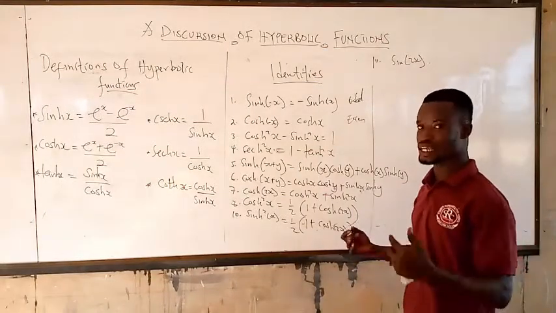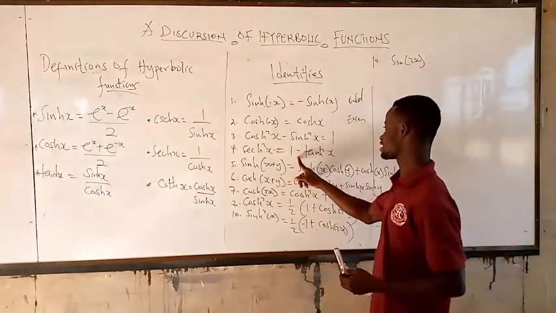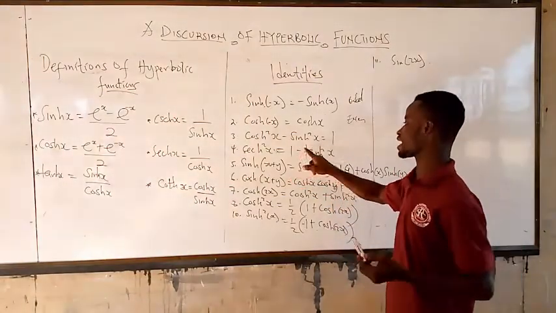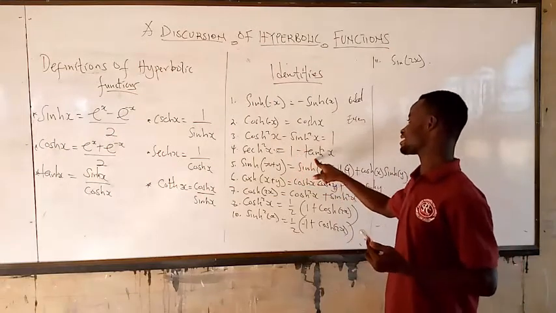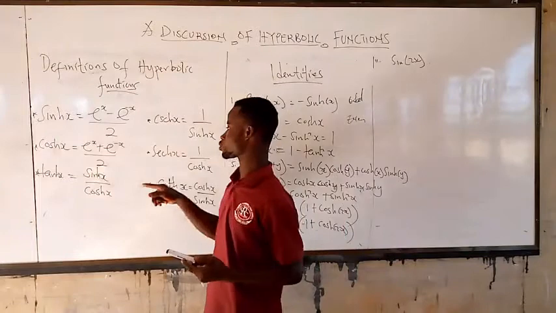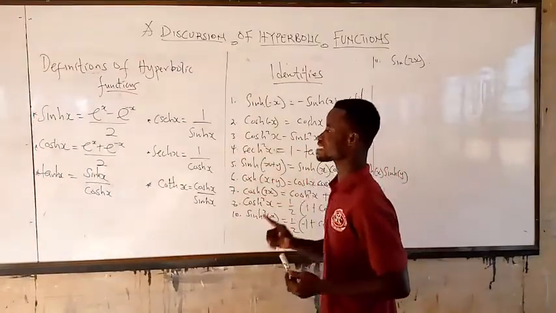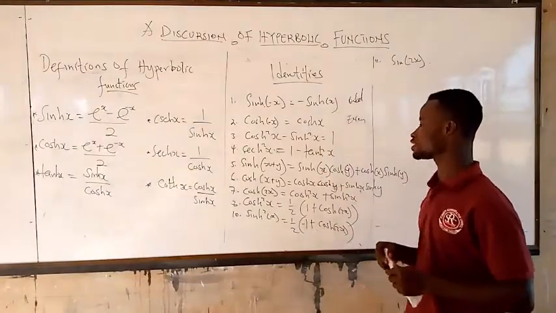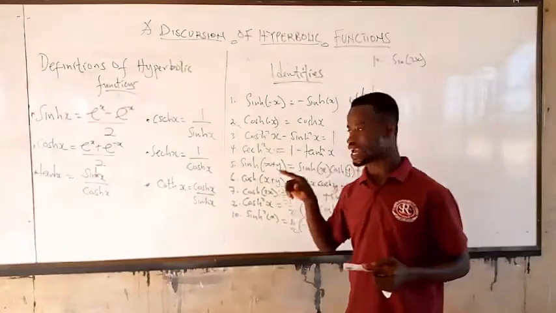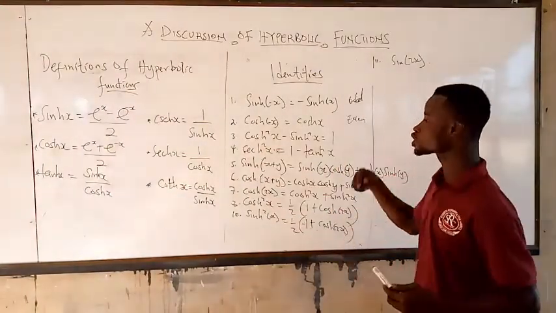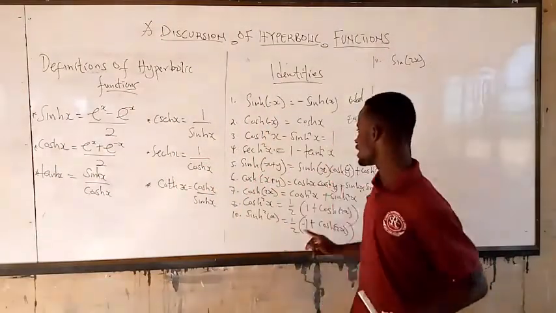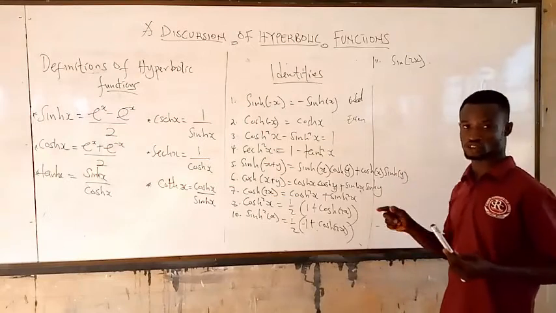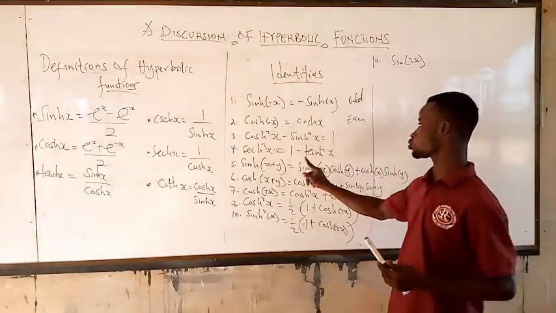In trigonometry, I want to relate it, okay? In trig, this is plus. The reason why in hyperbolic we are getting this to be negative is that we know that tan square s is the same as sine s over cos s. So tan square s is going to be the same as sine square over cos square. Because sine is squared here, the sign has to change towards negative.